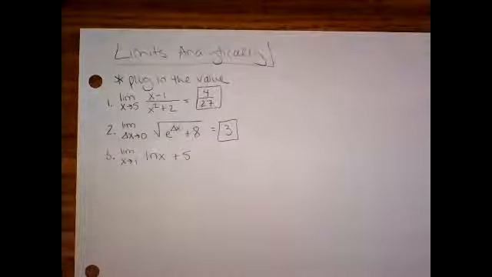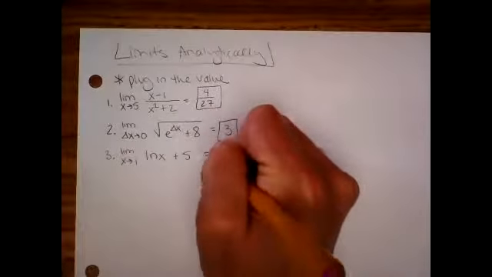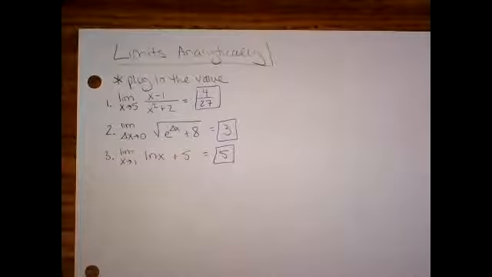And then I threw this one in here basically just to review ln. So you're just going to try to plug in 1. And I brought this up a little bit earlier. ln of 1 is 0. That is one that you just need to know. ln of 1 would be 0, plus 5, 5. So again, I just threw that on there to review ln. It has that asymptote, and then the graph goes like that. It goes through the point (1, 0). All right, so try and plug in the value. If it works, fantastic. So just always try that first.